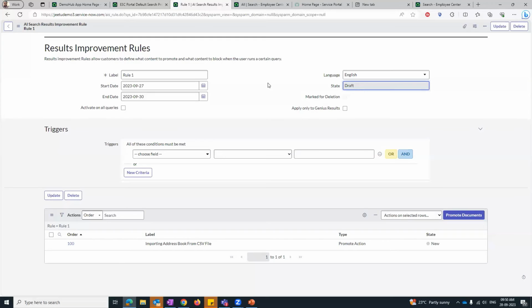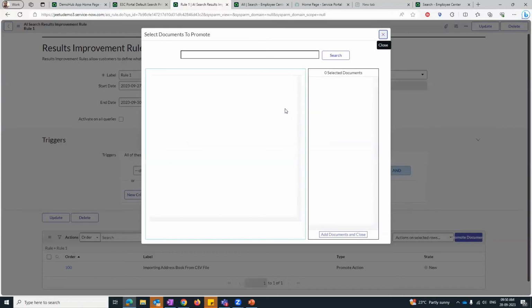And the thing is, if you can add one more topic to promote, we could only see the knowledge articles and the catalog, only two index sources. So, is it possible to promote quick links or microsites or things like that here? That's a good question. I'm not sure about that. We'll have to get back to you. Okay, sure, no problem. So on the links, probably we'll get back to you.